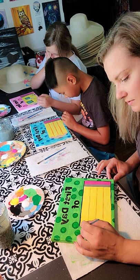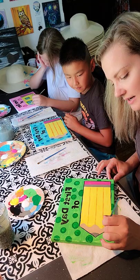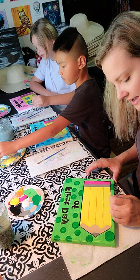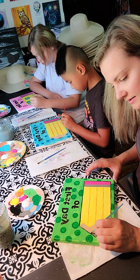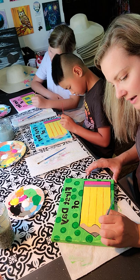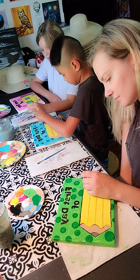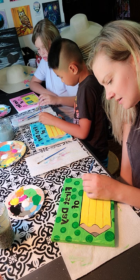Now, one of the things I'm not gonna do, I'm not gonna put any black lines in here because I want this part to be clear for when I'm writing my grade. Okay, so I'm gonna add black all the way around. I'll even add a little bit of black here and around the squiggle part. I'm not gonna do the whole thing completely black. I'm just adding little black shadows. Okay, and then I'm going to add a little black line here. Again, it doesn't have to be perfect. It doesn't have to be all the way down. Just on parts of it.